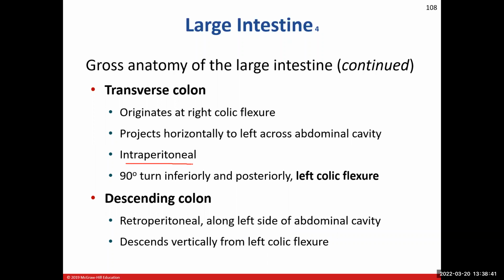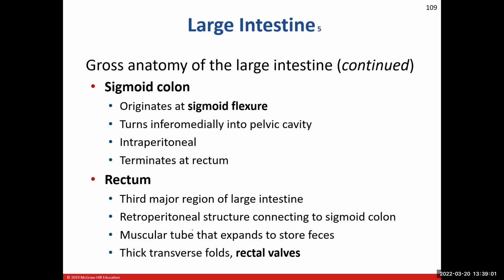Once it does that, and it heads inferior down towards your left hip, then it is called the descending colon. Again, another retroperitoneal structure, and it is going to head down towards that left ileum there, which brings us to the sigmoid colon. Now, again, it's not an exact S-shaped structure, but as the descending colon comes down, it will take a turn and then it'll head back towards the center of your pelvic cavity, back towards the rectum.